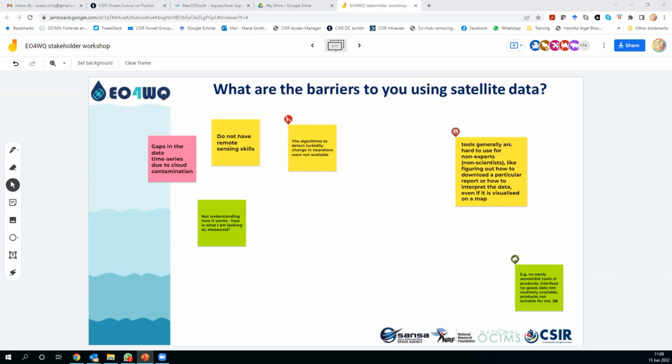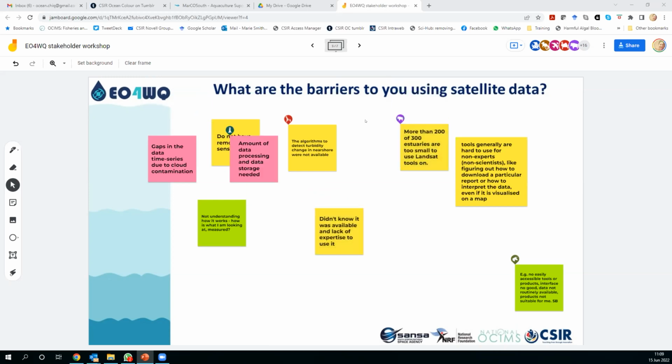Yeah, these are some very good points. Tiny targets, lack of expertise, that's all fair points. Yes, the amount of data processing and storage needed is one of the big limitations, even for us remote sensing specialists.